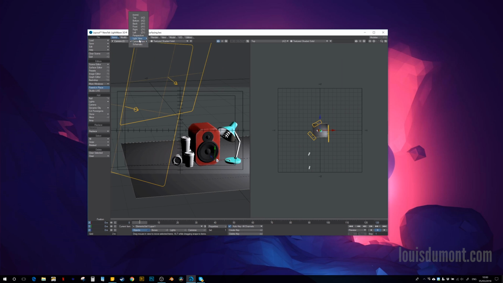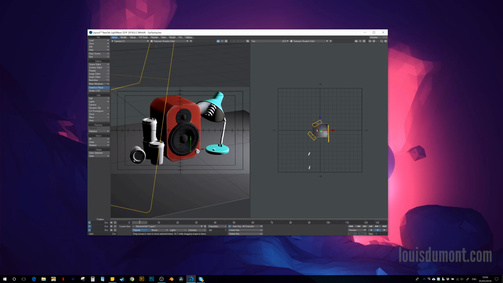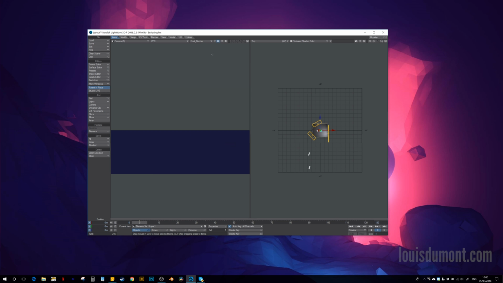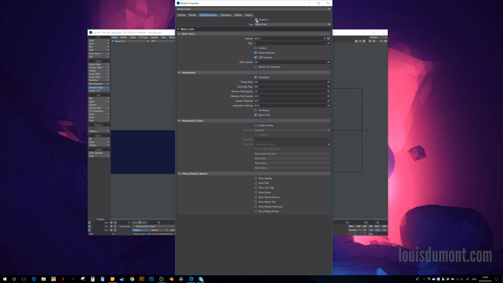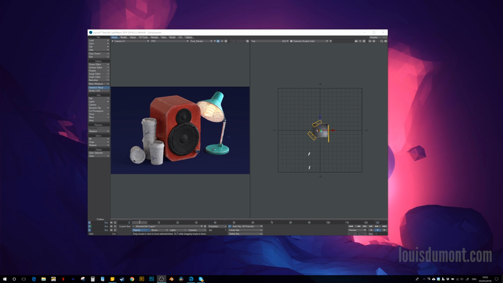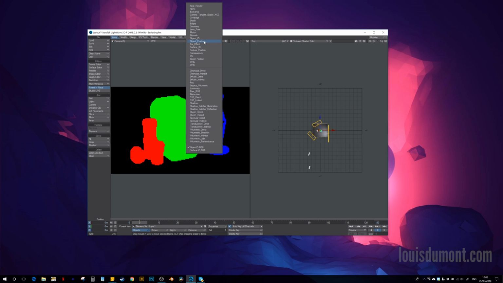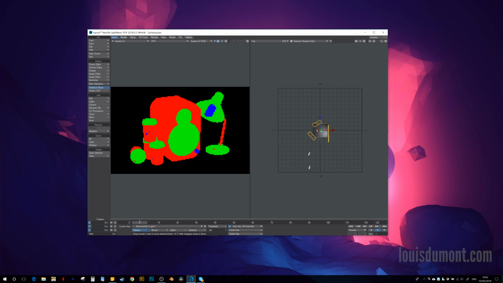So we have our scene. And I'm just going to do a quick VPR so we can see what's going on. And I'm going to switch off interpolated GI. And I'm going to go through some of the passes here. And I have two new passes set up. One is object ID and one is surface ID. And these come in really handy in After Effects, as you can just use one channel as your mat, which is fantastic. So let's look at quickly how to set this up.